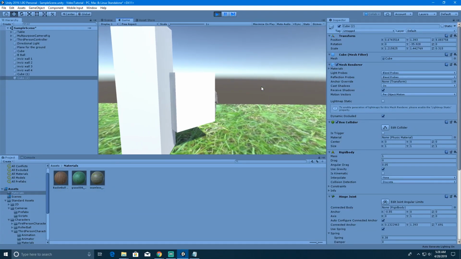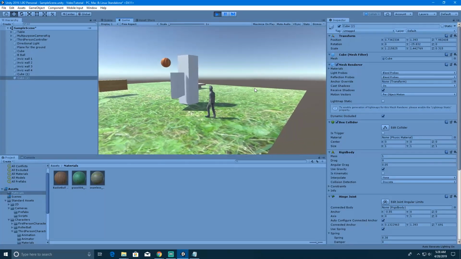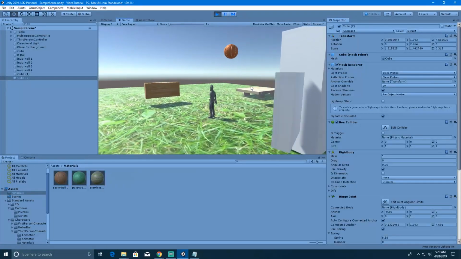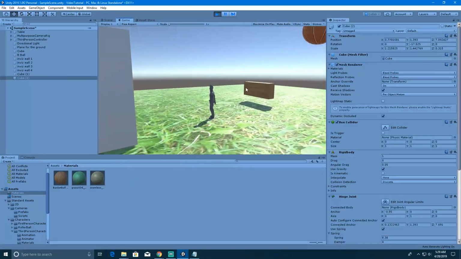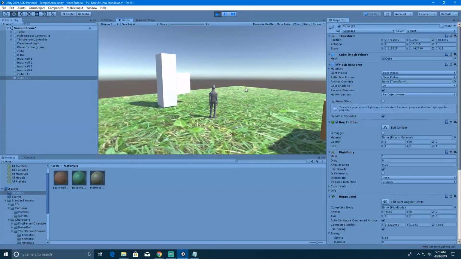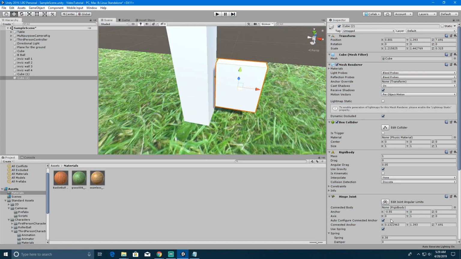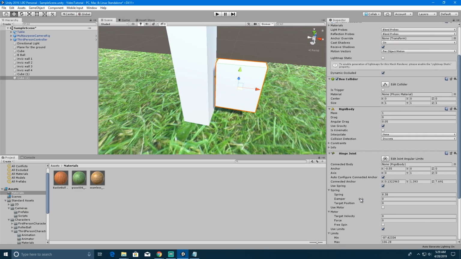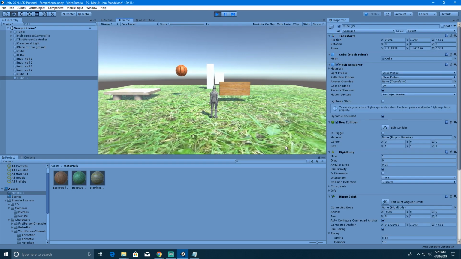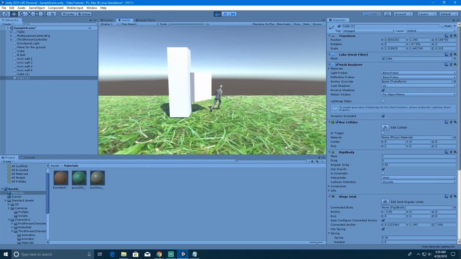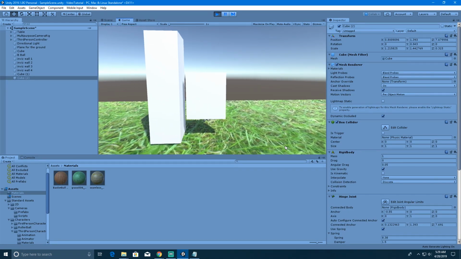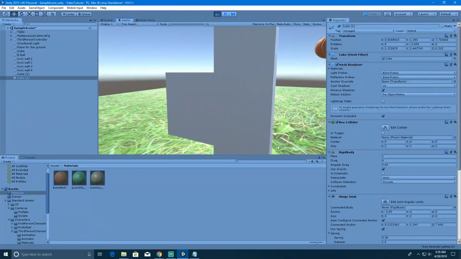I'm going to run into it, and boy, springs back, doesn't it? It's a pretty good job at that. But you'll notice it's going to sit there and flap a lot, until eventually it slows down and stops. But what if I wanted to slow down faster? Well, what I can do is I can go here and add damper to it and have it slow down a little bit faster. There you go. Now I got that good flap feel to it, right?